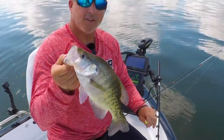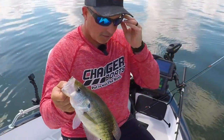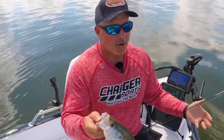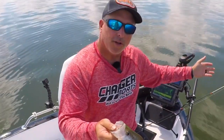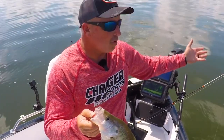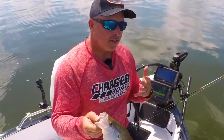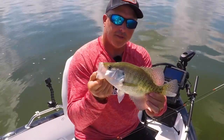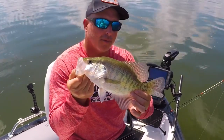So anyway, it takes a lot of technology to get out here and do this the way that we're doing it right now, but you can also do it with a marker buoy. You can throw a marker buoy on the pile, drive over your pile with 2D color sonar or something, throw your marker buoy on it and cast. The LiveScope just makes it a lot easier, but we're gonna let these big old fish go today, and we'll see if I can get another one.